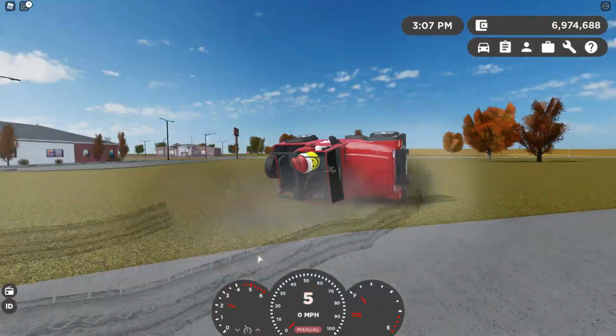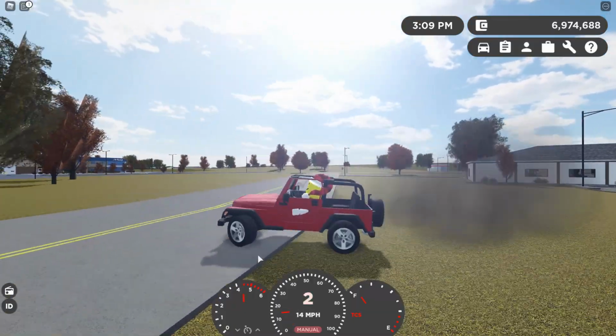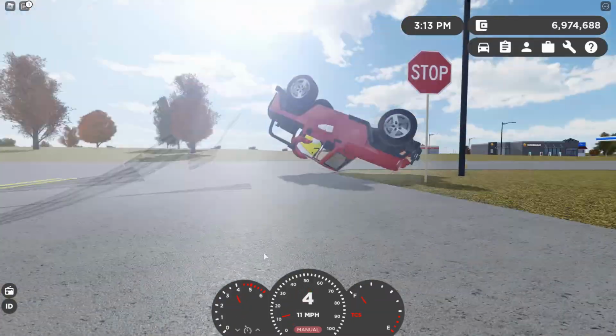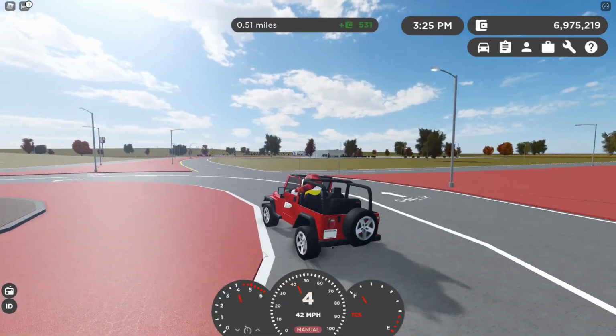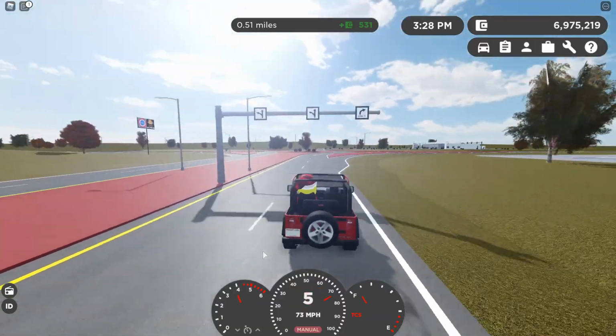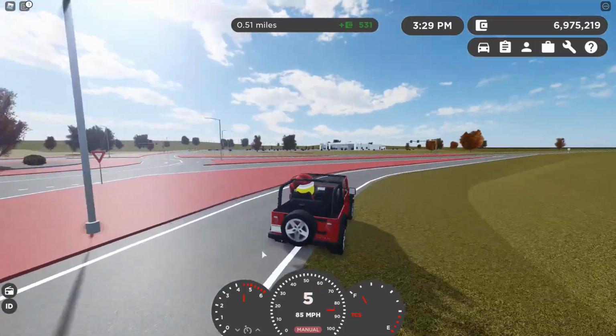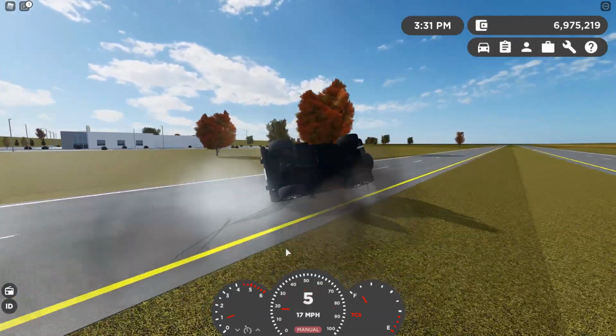A lot of vehicles in this game can't roll over, but this one can do it very easily. It's been this way for a long time, and I'm kind of surprised that it hasn't been fixed yet, but it's also kind of cool because there's no other vehicle that can really do stuff like this in the game.